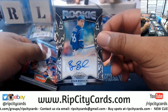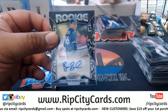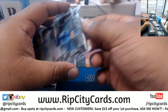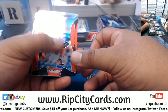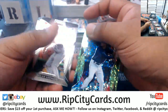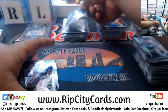For the Blue Jays, not a Vladdy, but it is a hit. For Ryan Borucki. Got the snakeskin variation there. Very nice. That one's numbered to 50, 29 of 50. And Cal Tucker, Astros. That is $1.99.